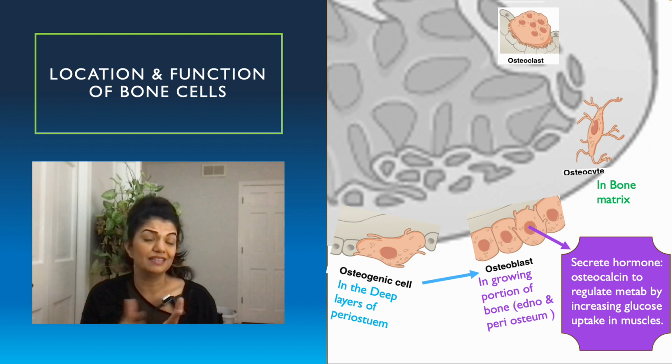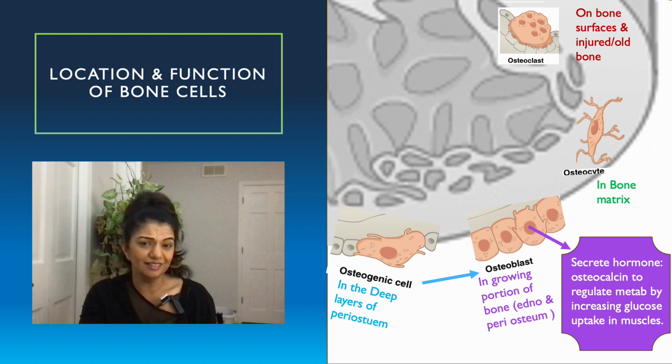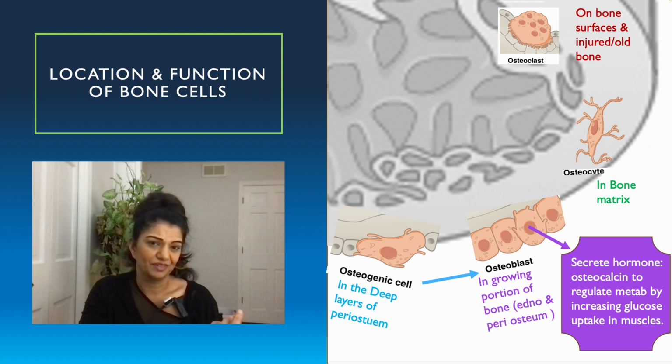And it basically means that new tissue is constantly formed, and old, injured, or unnecessary bone is dissolved and repaired by, as you know, osteoclasts, right? And so that's going to be on the surfaces of bones, and it's basically going to reabsorb bone and demolish anything that is not functional. And in the process, it's going to release calcium, right? That would be osteoclasts. Now, osteoclasts are found, as I said, on bone surfaces.